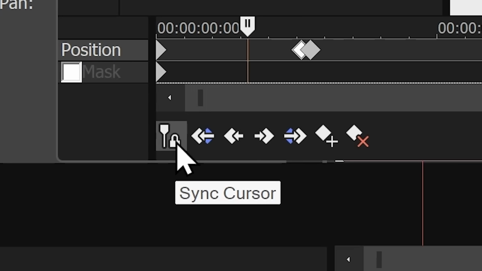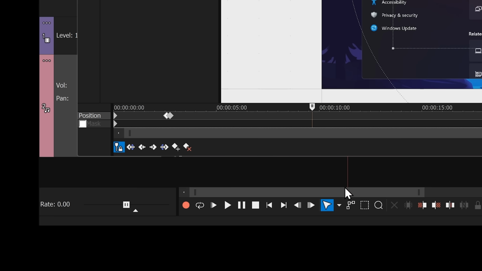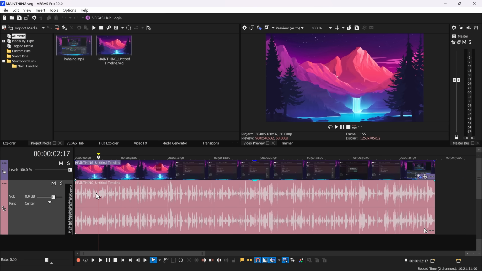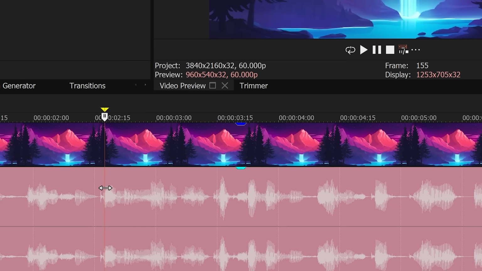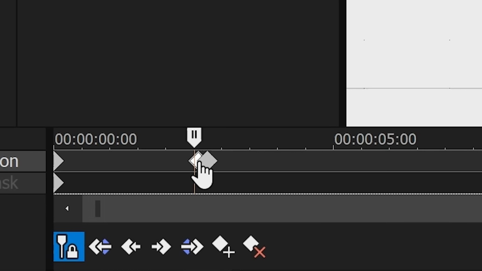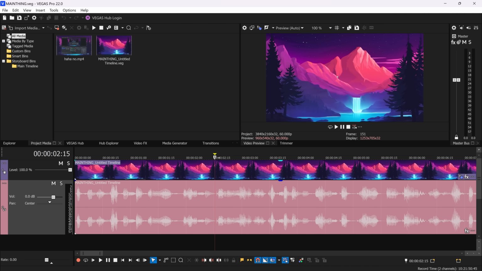Sync cursor. There was a setting here that syncs the playhead. So if I move it here, you can see that it moves on the timeline as well. That makes much more sense. Now it's going to be a lot easier, I feel like, because here I can find a place where I want to add a keyframe and then go into effects, and this playhead will already be in the same spot. Beautiful. So let me do the zoom ins for this entire video.